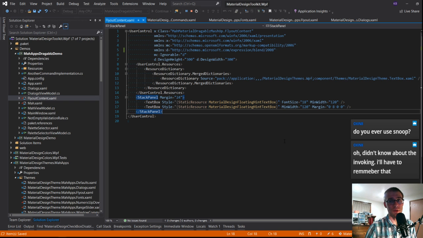If you haven't played with it, on the Snoop tab, there's like a PowerShell REPL where you can basically start invoking stuff on your UI objects in your view model and just kind of play around with stuff. Now, be aware, you can get your app into completely invalid states doing this. Like, all bets are off once you start messing with it. But it gives you the power to go through and do what you want with it. So it is definitely my weapon of choice.